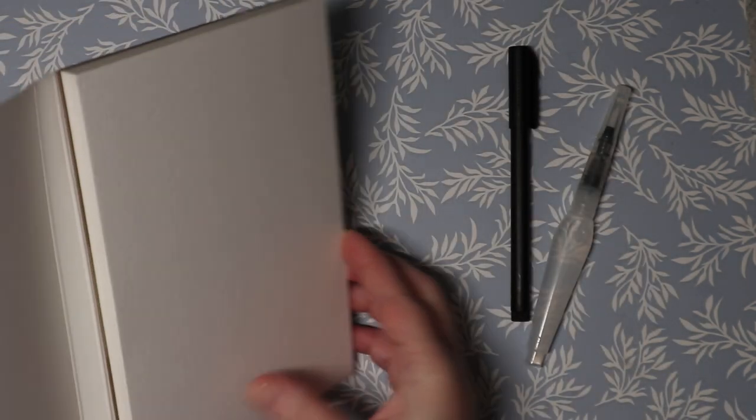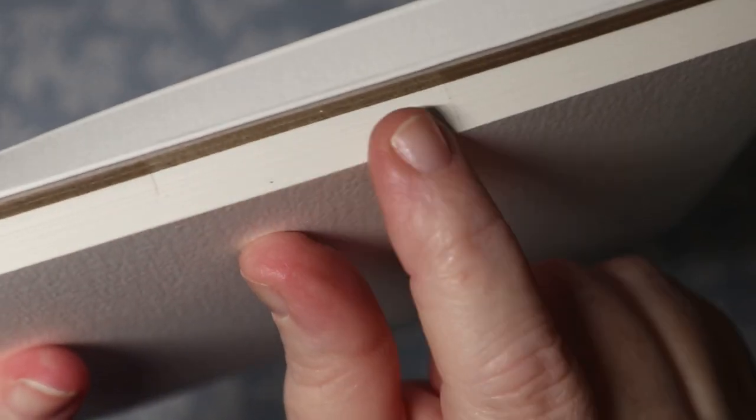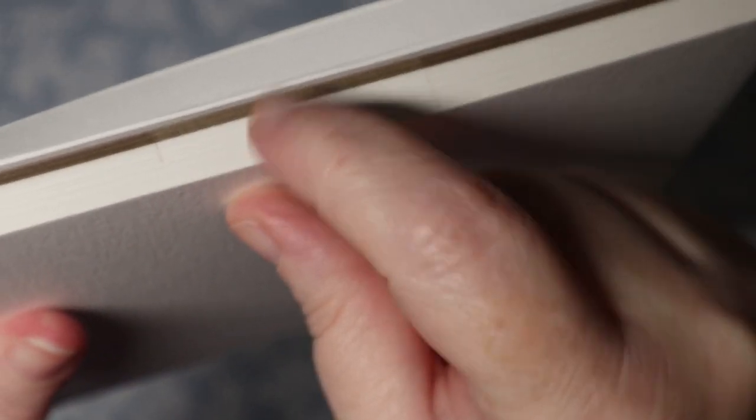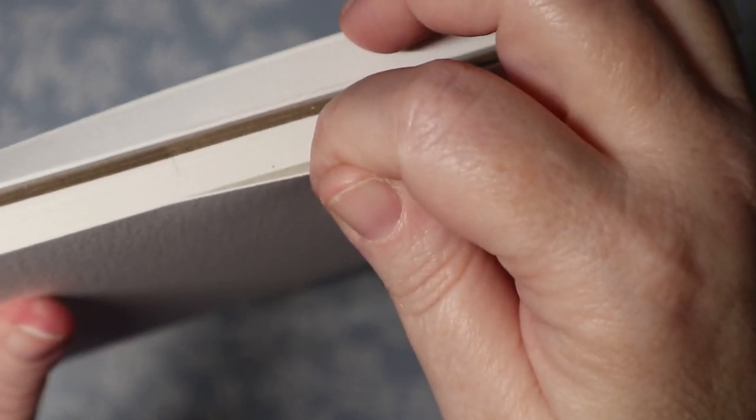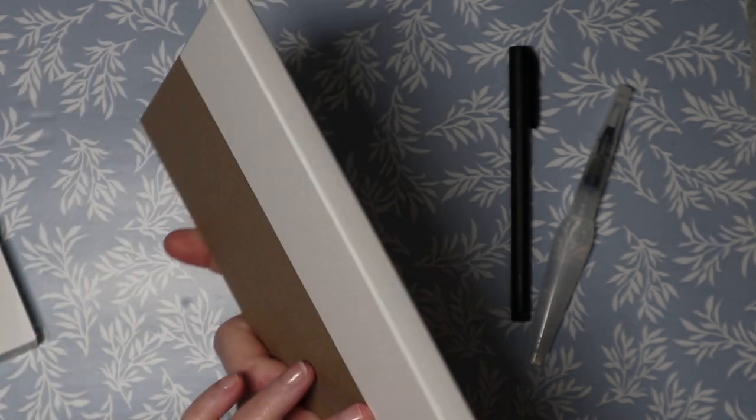a really nice block of paper, which is amazing because a block of paper means, if you don't know, there's a little tiny section here that is not glued down. The rest is glued all the way around. You can stick a palette knife or something in there to scrape around and get your paper off the block. This is nice because you can decorate the cover yourself if you wanted to, which is super fun.